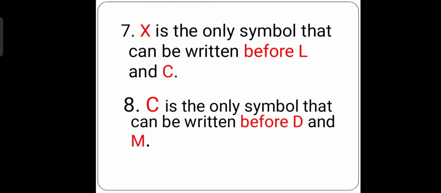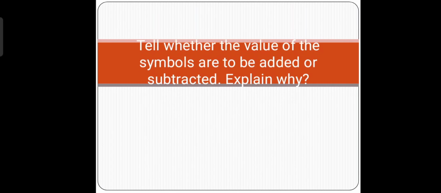Okay. Next, tell whether the value of the symbols are to be added or subtracted. Okay, nakasabot naman mo no. Kung kanus ata mo add o kanus ata mo subtract. Okay, now you are going to tell me the value of the symbols, if it is to be added or to be subtracted. And then you explain why.